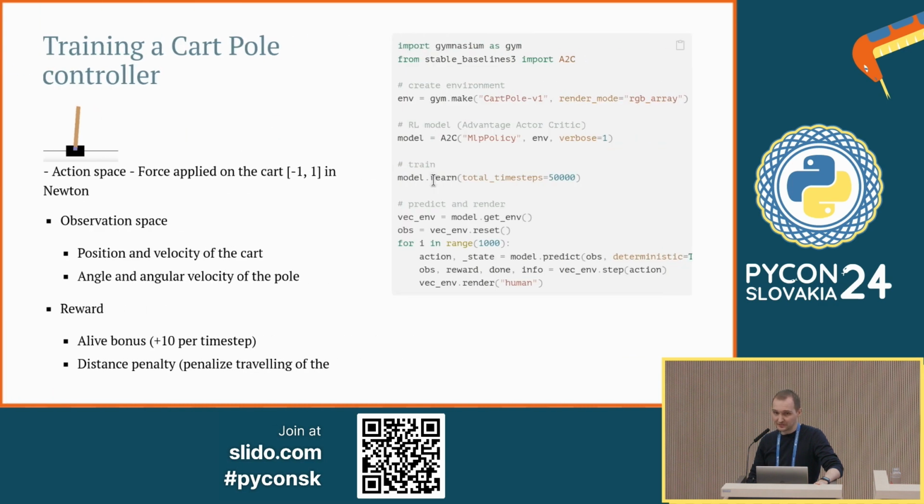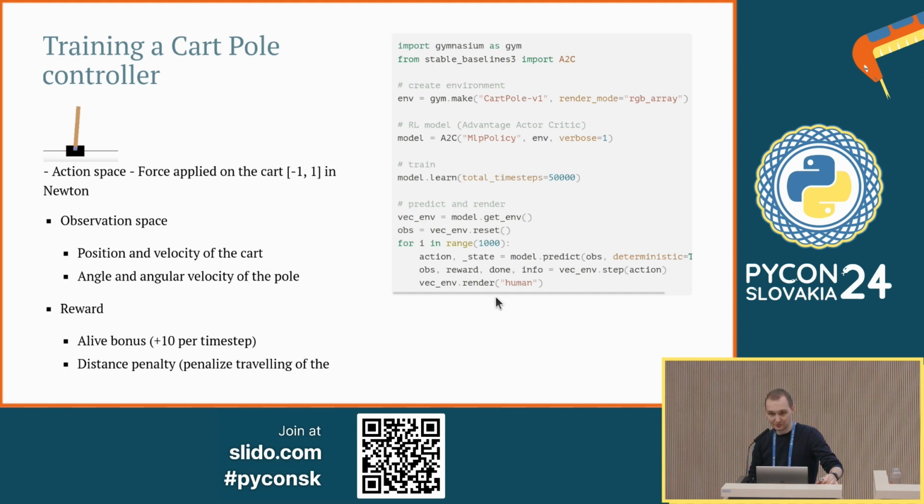And now when you have the little environment, for example, here's the cart pole controller, which is essentially a cart that's moving on a line and it has to balance an inverted pendulum, a little lever that's attached rigidly to the bottom. You can define this kind of environment with MuJoCo. But here is a little simpler example. We're using simpler physics. And it doesn't require more than a line of code to train such a model.